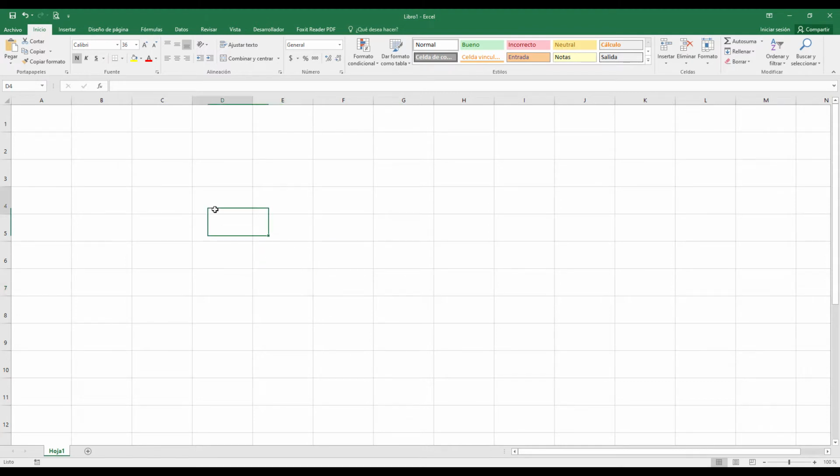Okay, now we will see wrap text. For example, when you type something that is larger than the width of the cell, you can wrap the text.